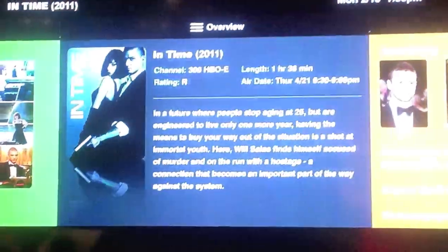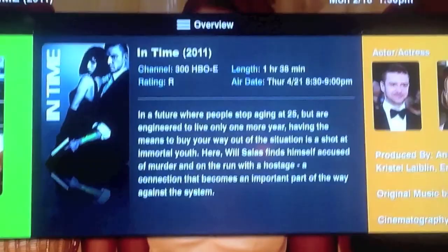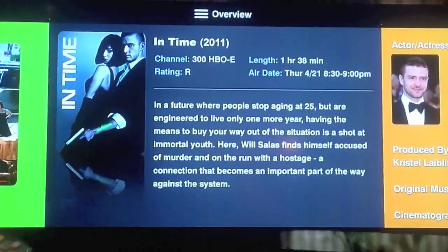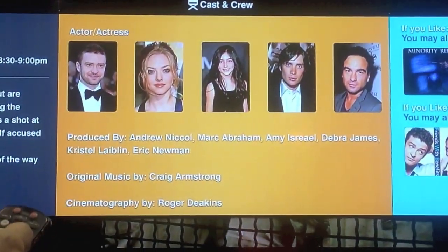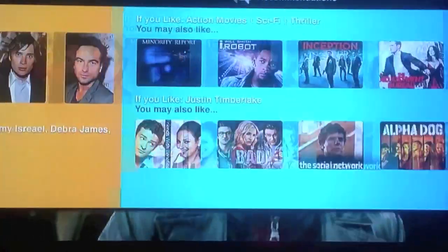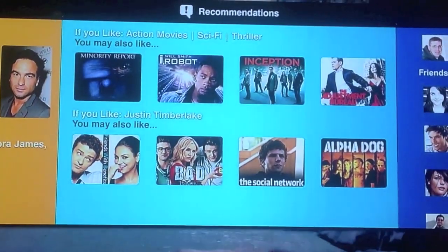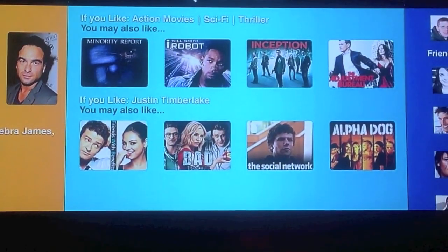In here we have a new concept for event info. What we think it does is break up the information more nicely, and also content. So the first screen gives you a general overview. You go ahead and hit right. If you're a huge Justin Timberlake fan, you can click on Justin Timberlake and see all the movies that he's in. Go right again. You can get recommendations based on this movie, In Time. So we can do recommendations on that, other things that maybe the lead actor's in.